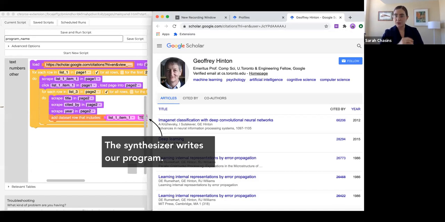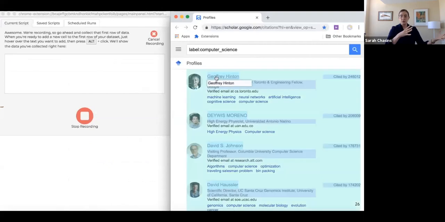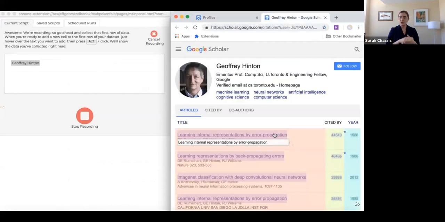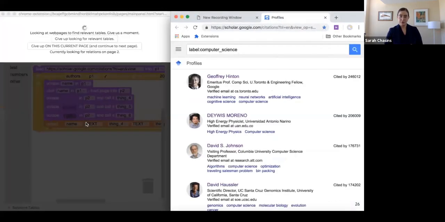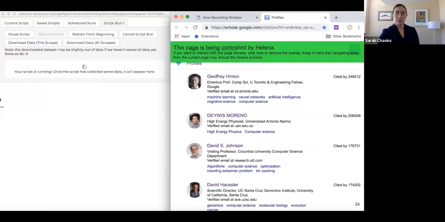At that point, the tool is actually going to analyze the web pages with which they interacted and say, okay, they interacted with the first author here, maybe they want to interact with all authors. They interacted with the first paper here, maybe they want to interact with all papers. And so then we get this program that you see here on the left. The user can go ahead and run it, and then we start getting our data set built up. So here's how it actually looks in practice. The user opens up the tool, collects information about the first author, first paper by the first author. Now we've got the program being generated. And then over here, they can actually go ahead and run that script. So that's how it actually works.